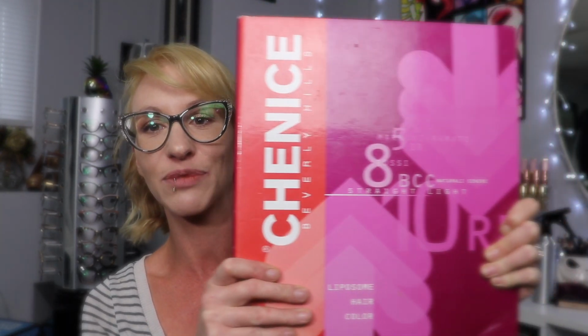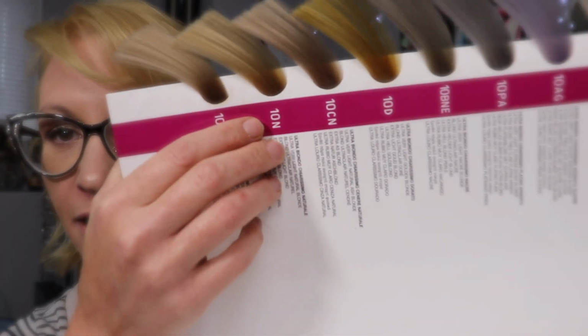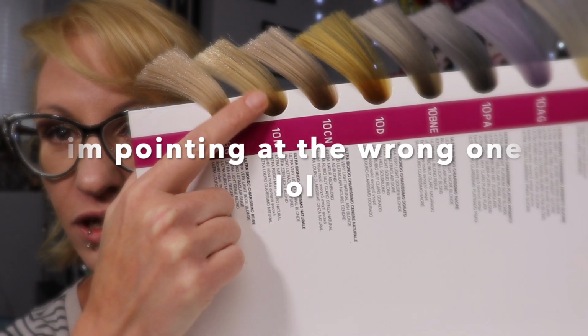Alright guys, I thought that was going to be the end of the video for tonight, but I was wrong. I don't know if it's going to pick up too well, but my hair might look a little bit lighter, brighter, and less orange. I was sitting looking at it and I knew I wanted to tone it, so I grabbed my color book from downstairs. You guys see me use a lot of the Arctic Fox and the semi-permanent colors. This is the book for my actual color line that I use, my professional one. So I went in with 10 CN, this one right here, with some 20 volume developer. I wanted to bring down the brassiness just a little bit.